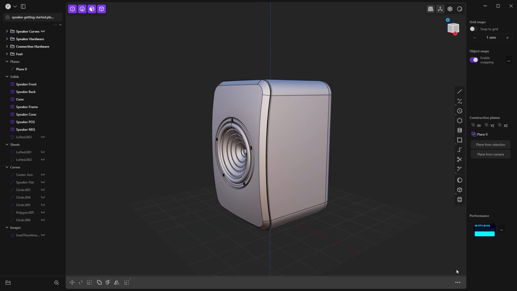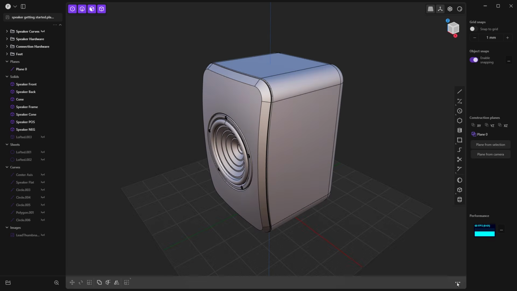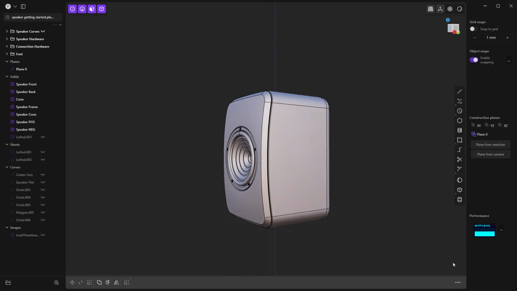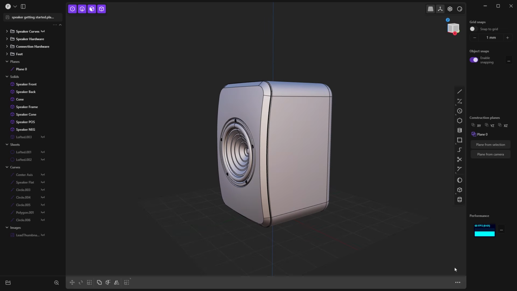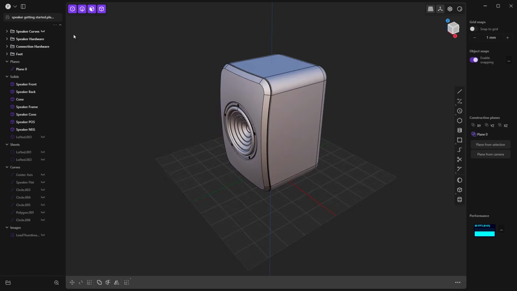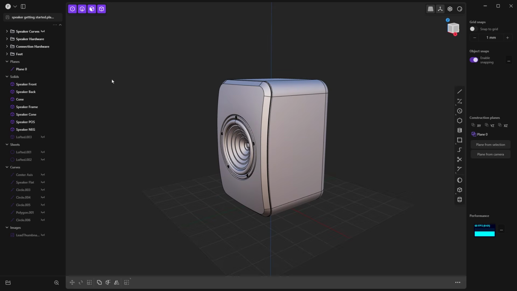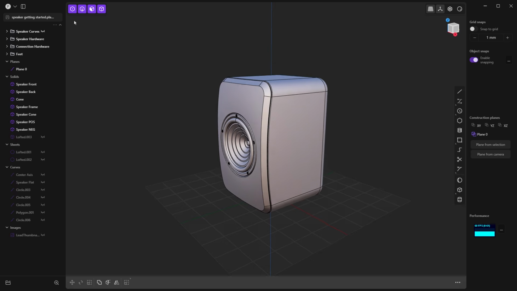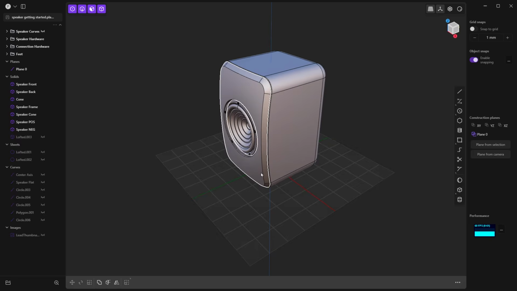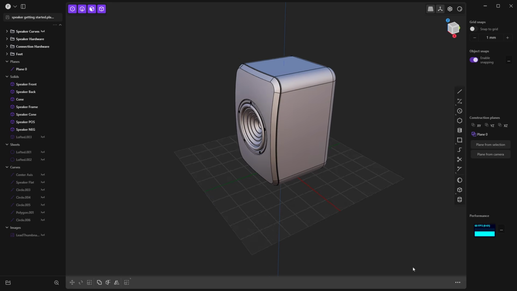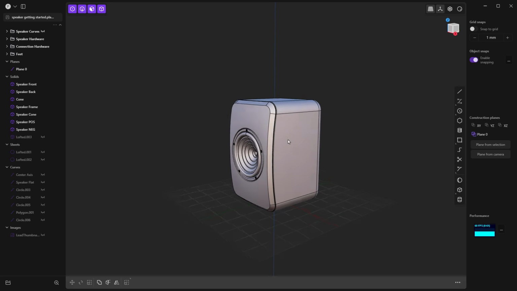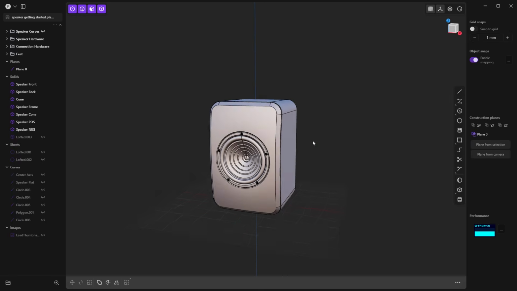So for example, if I go down to the bottom right-hand corner and I start moving this up and down, you can kind of see that the object is rotating about pretty much an invisible line across the screen. If I do this in the upper left-hand corner, it's doing the same thing. You can kind of think of this as a swing on a rope or a chain. If I am up at the top of the screen, it's going to be swinging below that rope. And if I'm on the bottom of the screen, it's going to be kind of above it. And if you're right in the middle, then it'll just be about your cursor.